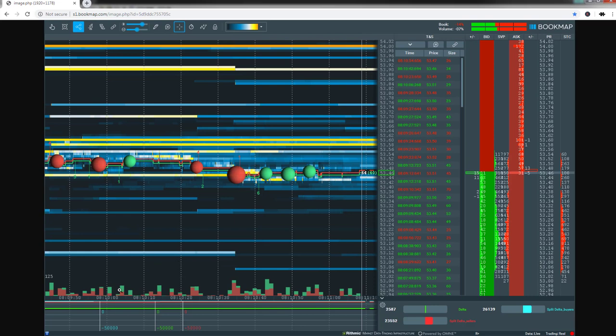Now, I don't have a full screen on here, but you can see that going back, the liquidity was really stacking up around that level. And we tried to get into it, and then there was some selling. We tried to get into it, and there was some more selling. We got a positive delta here. We couldn't rally up into it. It began to come down, and then there was some more liquidity underneath. So between these two zones here, there was quite a bit.